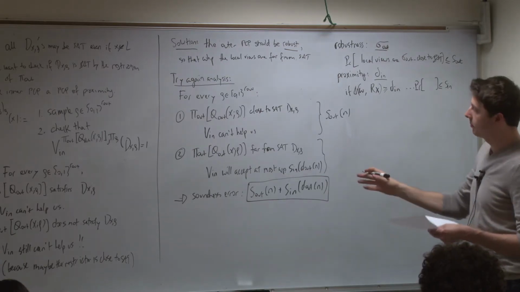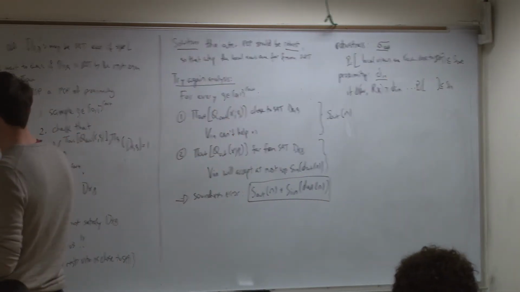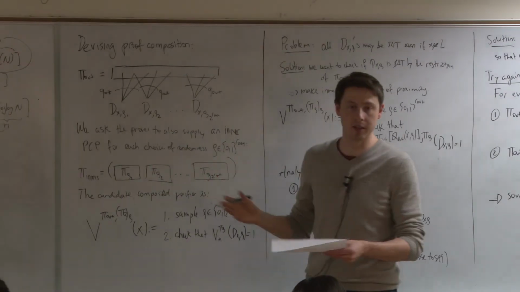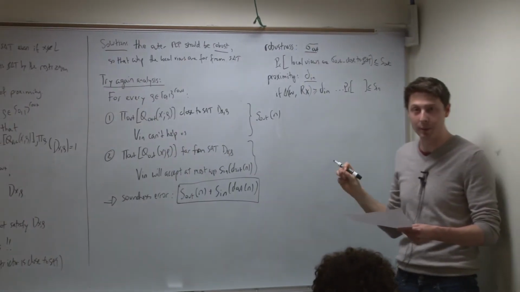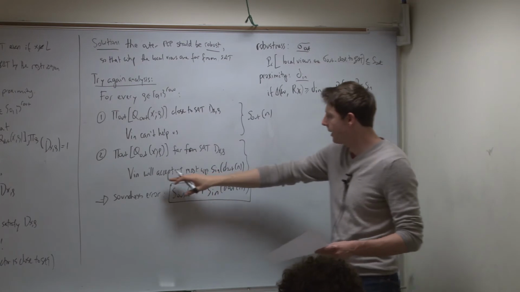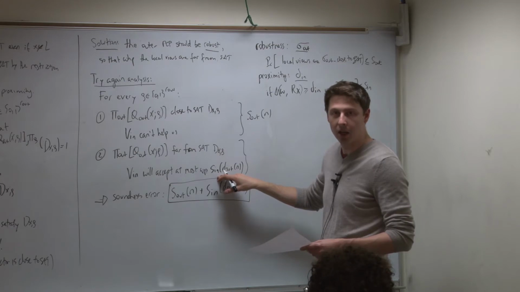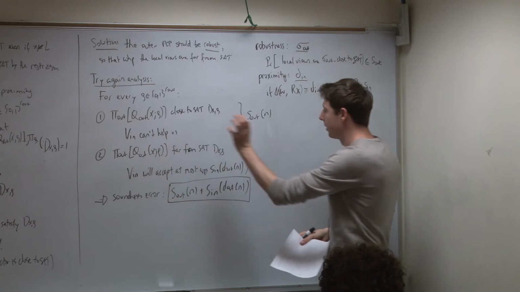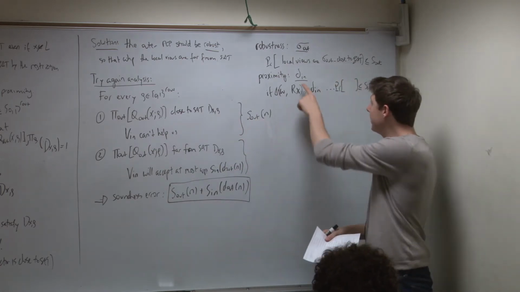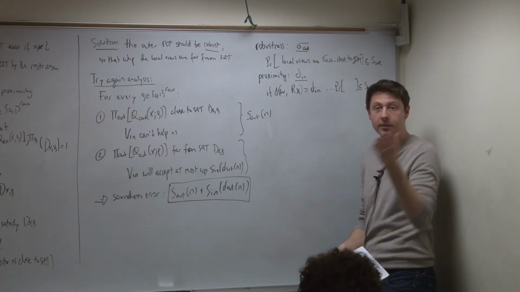PCP? Yeah, but we are doing that here because, well, it's CSAT everywhere, so that's fine. But I mean, these as numbers, we need something to hold, right? When here we are saying that the in will accept at most with probability this much, we are at the very least assuming that the distance of this guy to satisfying is at least delta in. Why would we believe that? Okay, yeah.